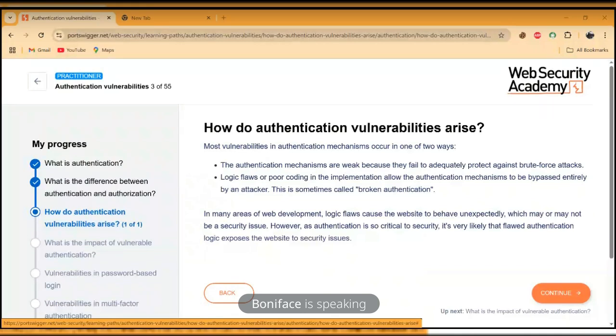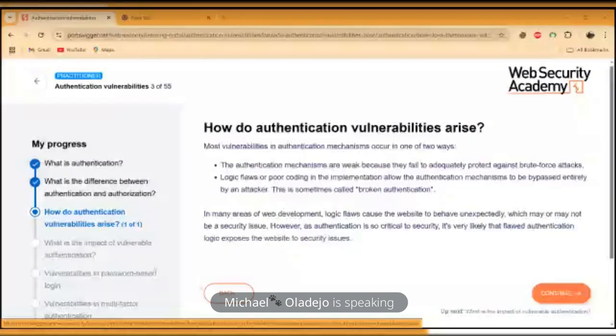Let me hear from Michael, then Adesi. Michael, yeah. All right. So I will just go in line with Aliu. I will just say that it's more of authentication vulnerability that gives rise to most of those attacks. My opinion. Okay, nice one, nice opinion. Adesi, let me hear from you.